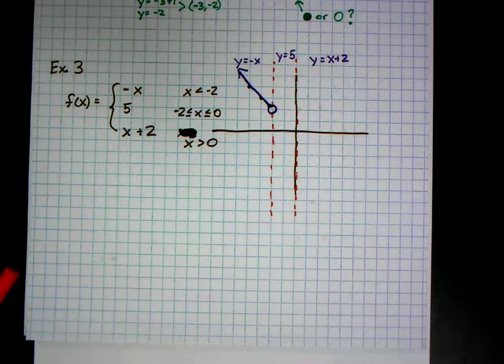If you want to do your problem that way, that's fine. If you feel more comfortable plotting a few points, plot a few points. Just make sure if you're going to use the slope starting from the y-intercept that you don't make any dots until you hit that red line.